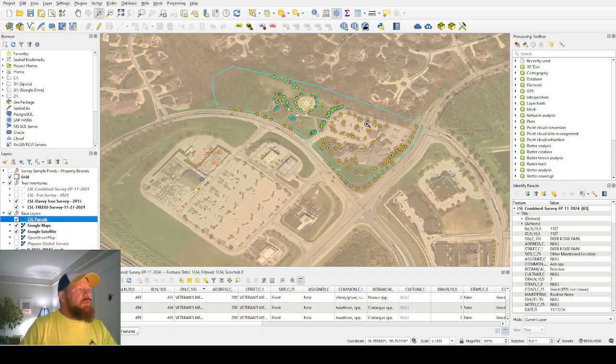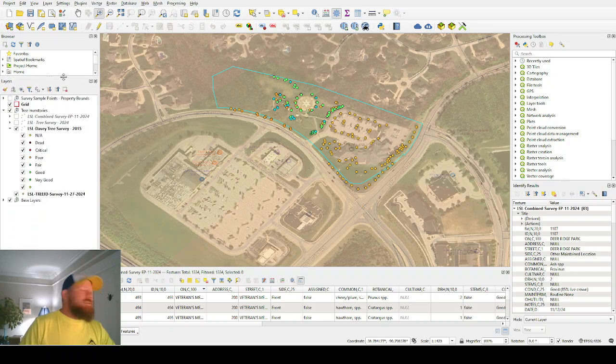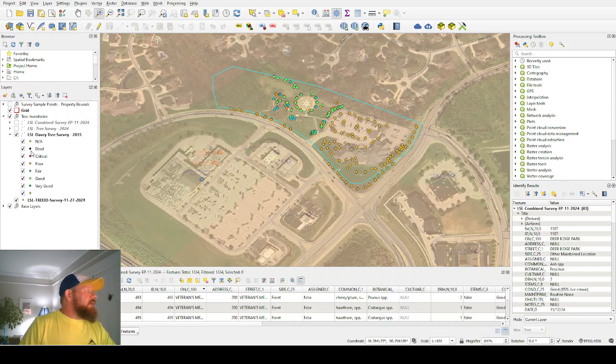So these are the pieces of land. This is City Hall over here. This is Veterans Park. Veterans Park has been surveyed in the 2015 data, which is why it has all of these different colored dots. Each of those dots is a tree. Each of those colors represents some level of, let me raise this up a little bit here so you can see better, some color of, hey, we have nothing, and then it's dead, it's critical, it's poor, it's fair. It's the condition of the tree, based on whatever settings were in the application that Davy used to collect this initial subset of data.